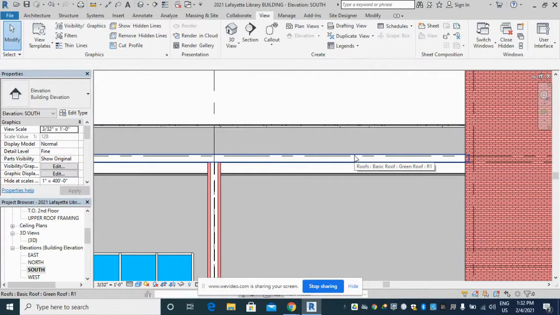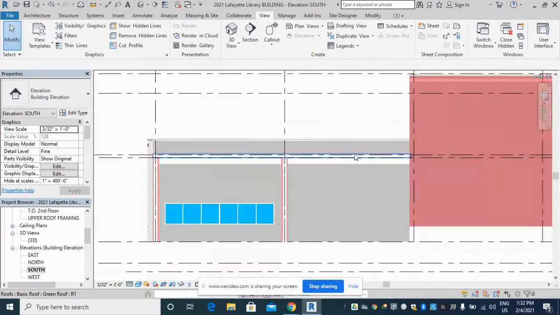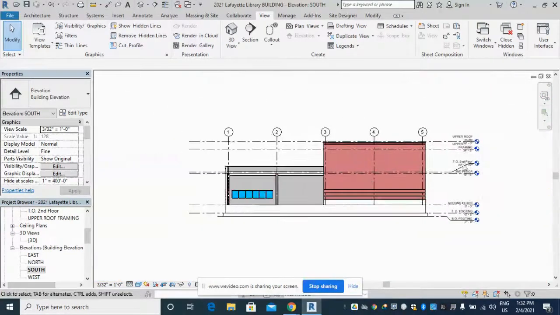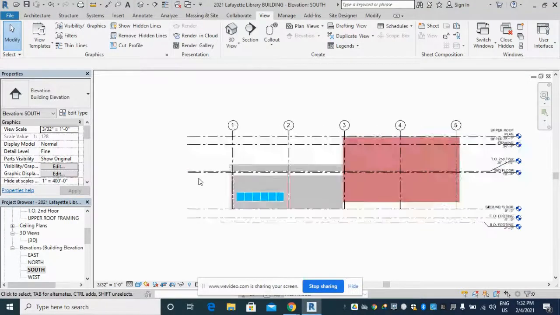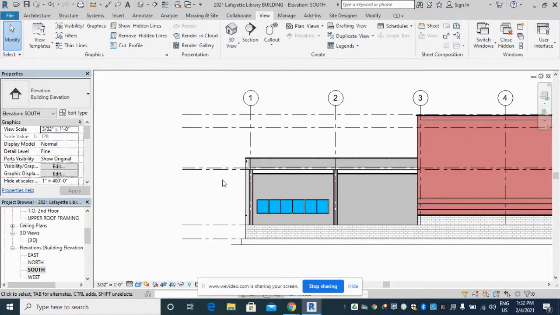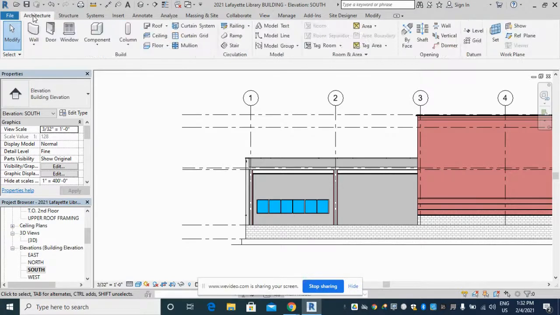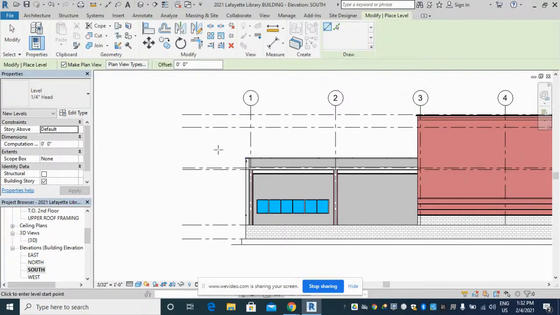Now, I need to create an elevation above my green roof, just like I created the elevation top of second floor. Otherwise, when you create paths and you put benches and bushes on, it's not really going to work out. So if I go over to architecture, I can click level, and you can see I'm zoomed out all the way. That way I can place my level and line it up with this left edge. I do not want to try to get it exactly perfect. I'm just going to place it way up here. It's going to be easy for me to see.